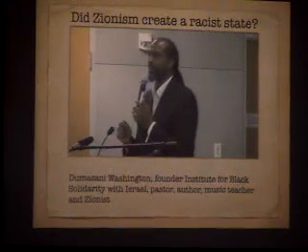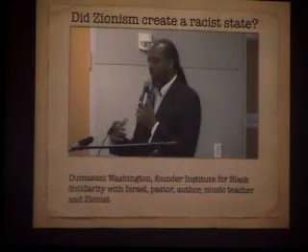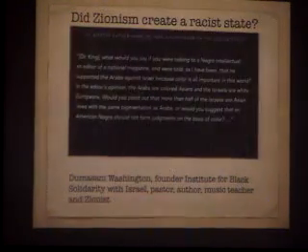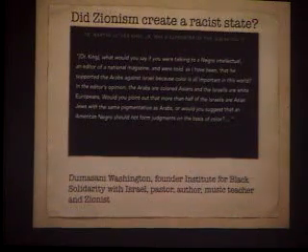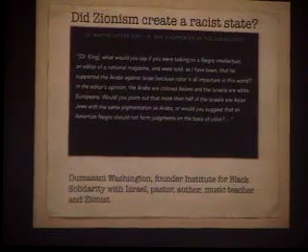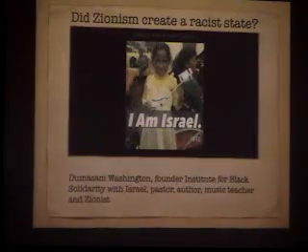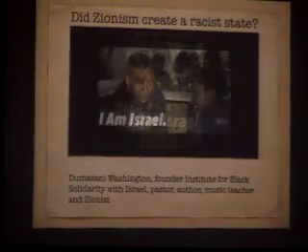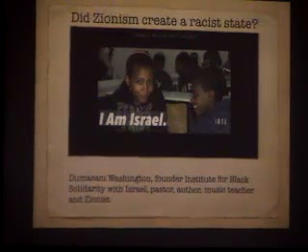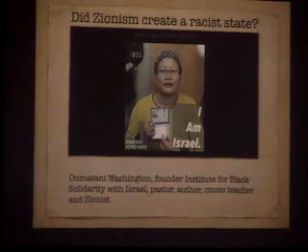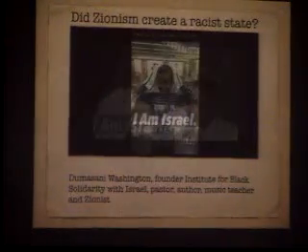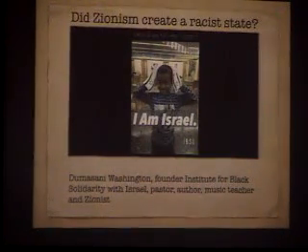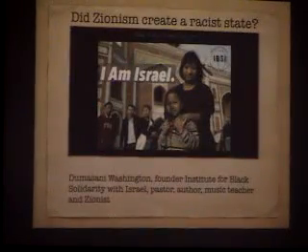And I have it on the screen here again. And I'm going to read it as we're kind of observing what the rabbis actually say. Dr. King, he says, what would you say if you were talking to a Negro intellectual, an editor of a national magazine, and were told, as I have been, that he supported the Arabs against Israel because color is all important in this world? In the editor's opinion, the Arabs are colored Asians and the Israelis are white Europeans. Would you point out that more than half of the Israelis are Asian Jews with the same pigmentation as Arabs? Or would you suggest that an American Negro should not form judgments on the basis of color?